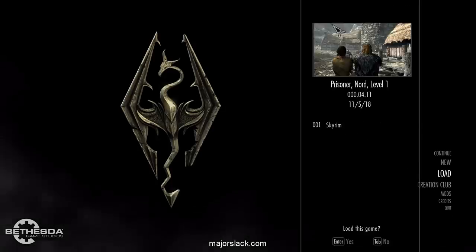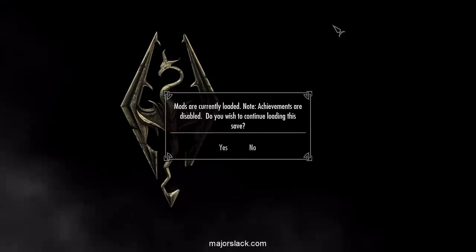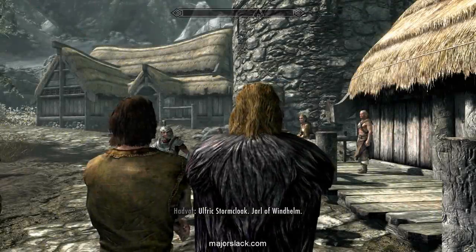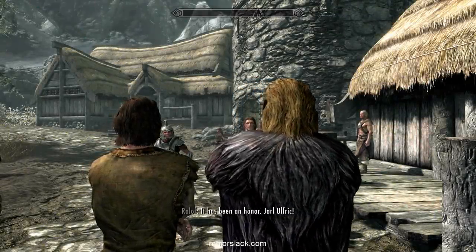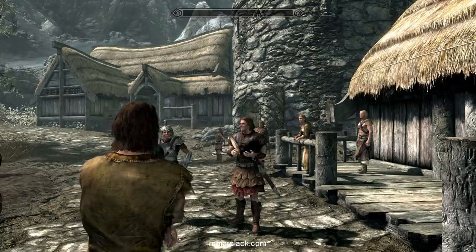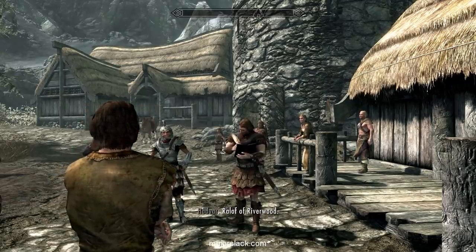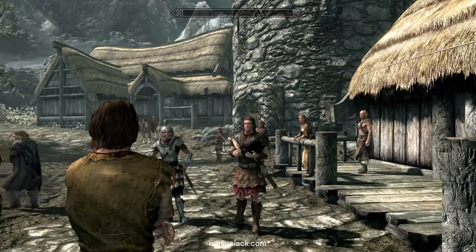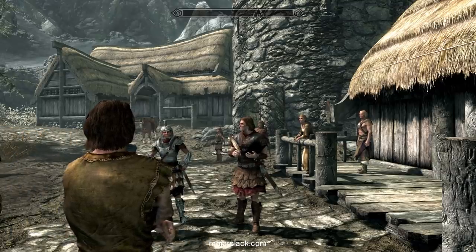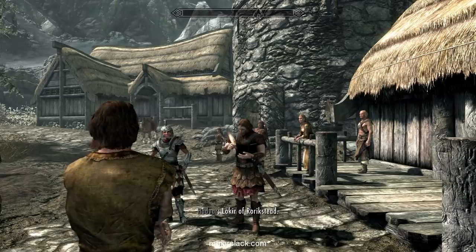And I've got a special save here, the prisoner save. This is the save you can make right after the opening cutscene, where the Imperials are rolling you in, and they're about to execute all the prisoners, and they bring you here to Helgen. You can make a save right at this point, before you choose your race. This is what I call my prisoner save, and this is how I skip the opening cutscene whenever I want to create a new character.